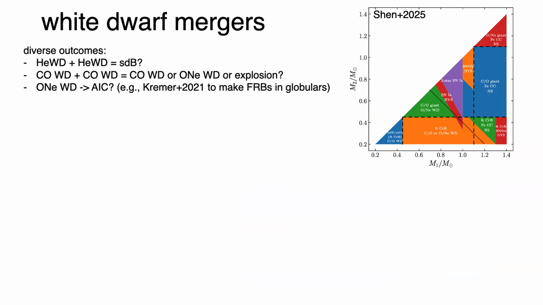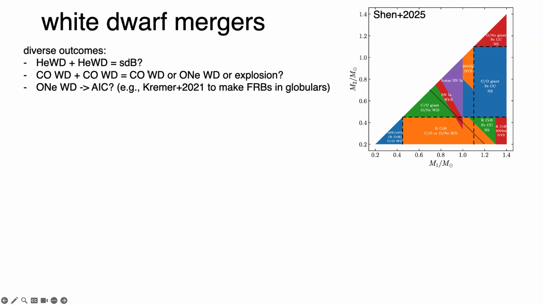Yeah. White dwarfs can merge. That's fun. And there's a big diversity of outcomes that can happen when they merge. So here's what some people in my orbit affectionately call the Shen diagram, because there's a guy named Ken Shen at Berkeley who every time he publishes a paper makes a different version of this based off of his new understanding of what happens when white dwarfs merge. So here's one white dwarf, and here's another white dwarf, and then here's every outcome that may be possible, from something blowing up to something I'll talk about in a second, to a helium burning star. This is a really big diversity of outcomes.